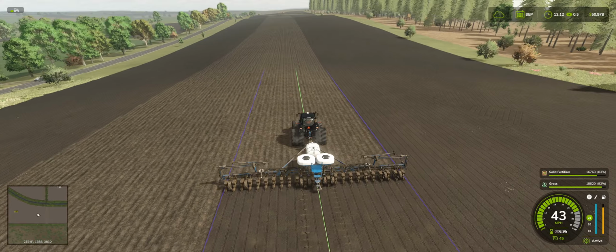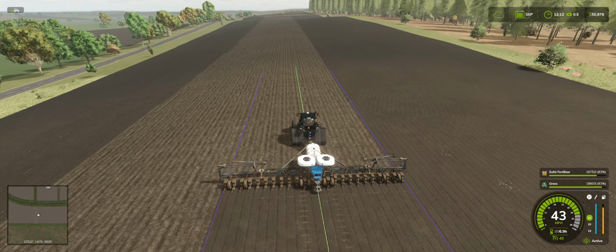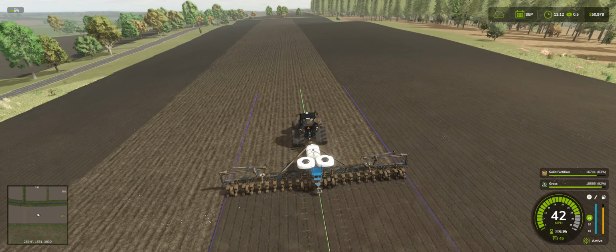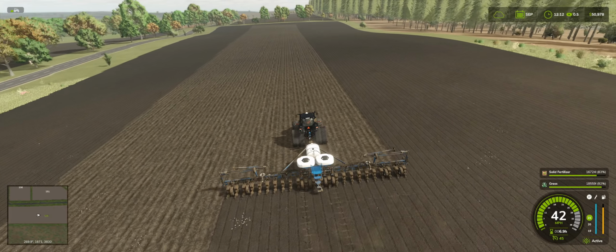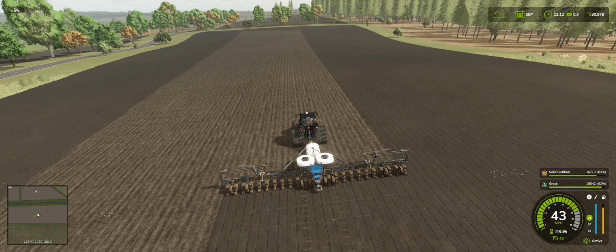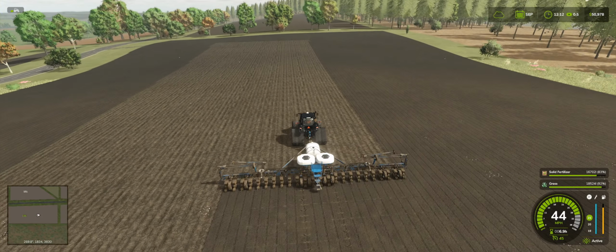Not really enough that it's going to affect us too much. We're already at the point where on our next harvest we're going to have more grass than we have storage for. So in that case, we will have to build more silos. But we are getting close to getting this knocked out.